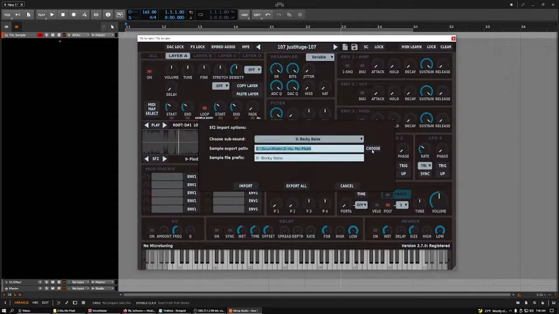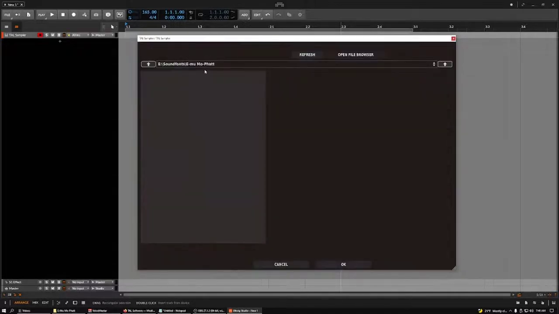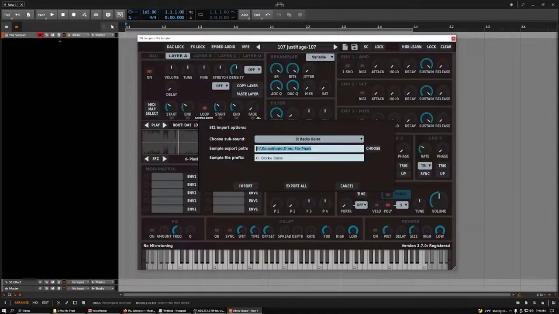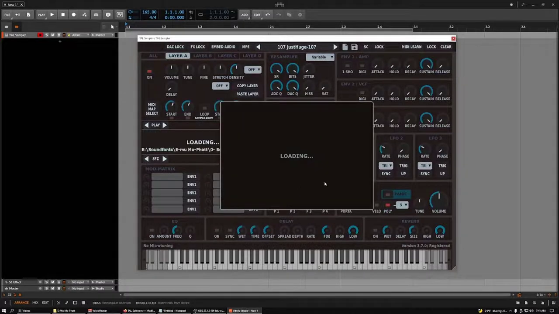And this is really important because all of your sound font presets are going to reference WAV files that are stored in this folder. So I'm going to go to choose here, and we set this to the SoundFonts Emu MoFat directory, which is that preset directory that we created. And then there's a prefix that we can set. And what TAL Sampler is going to do when you export these is export all the audio files from the SoundFont file. So that SoundFont file actually has a bunch of WAV files in there compressed heavily. This is going to export them all out. So let's click export all. Depending on how slow your computer is, it may take 30 seconds to a minute.